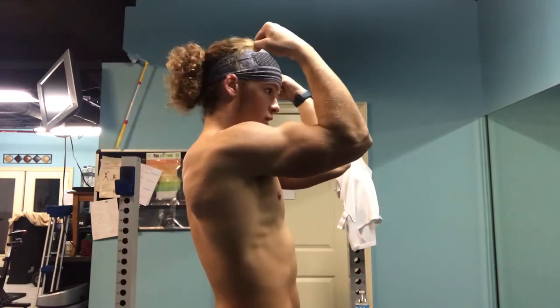We're doing lying curls, which you'll see in a second. You're gonna be laying down on the ground. So this is the ground behind me. I'm laying on the ground like this, and you just curl.